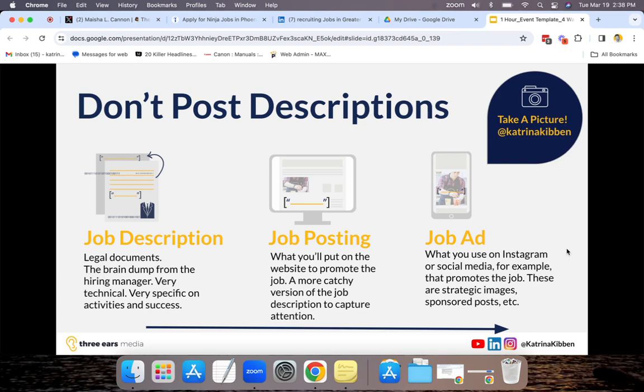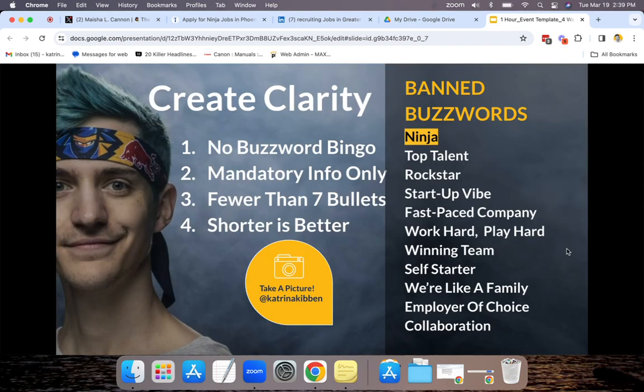What goes on the internet is your job posting. A job posting is about 250 words and it tells people a few things they need to make the decision: the impact, the everyday activities, and the mandatory requirements. It is concise, it is catchy, and it helps people understand why this company, why this work. A job ad is going to be how you market that role — it is not more work for you. You're just going to pull a sentence or two from the job posting and use that to attract the right people, because this is all about being found.